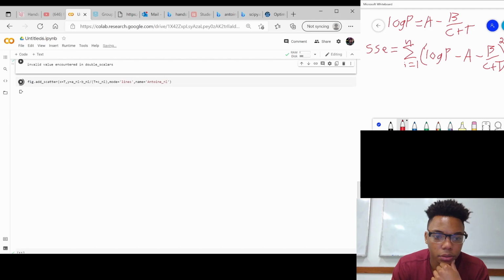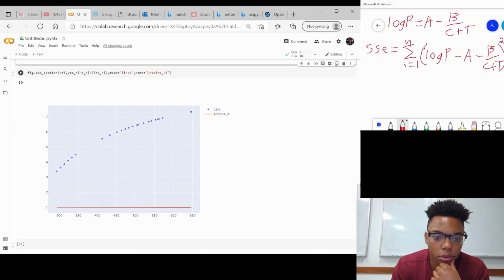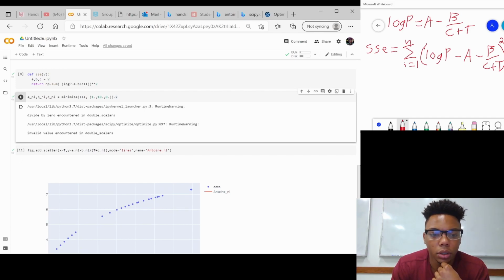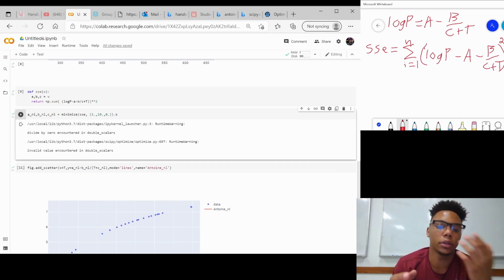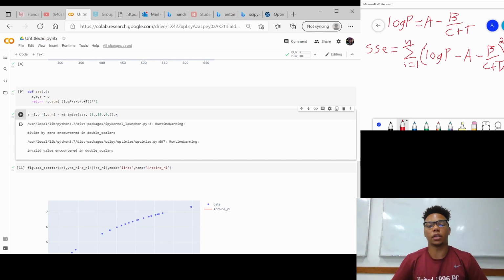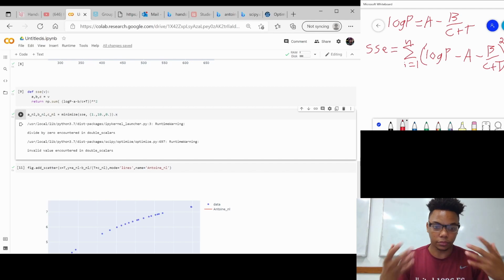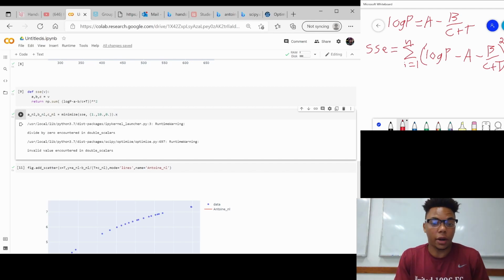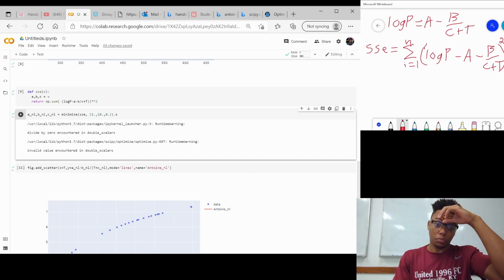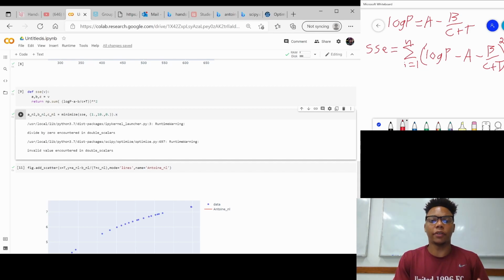Our data was optimized. Our line is still down there. So what this could mean is that our parameters are just too far gone. Our starting vectors are just not right. They're too far out of what they should be. So there's a way we can fix this though. There's a method for this model. We're going to use linear regression now, which enables us to find better starting parameters.